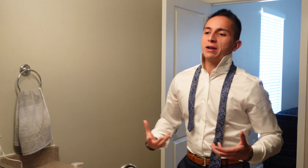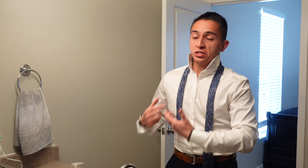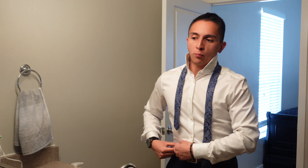We're in my bathroom and I'm just gonna be giving everybody a mirrored demonstration, so as you're following along it's a bit easier. You can see exactly how it would look as if you're in the mirror. As you can see here, I have my narrow end — the smaller end — about approximately two inches above my belt. That's where you want to have your tie placed.